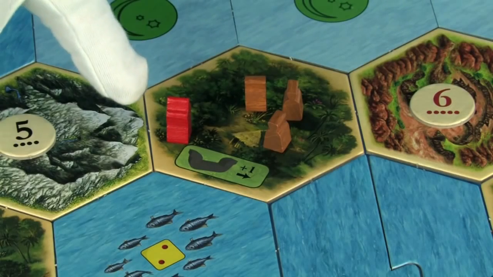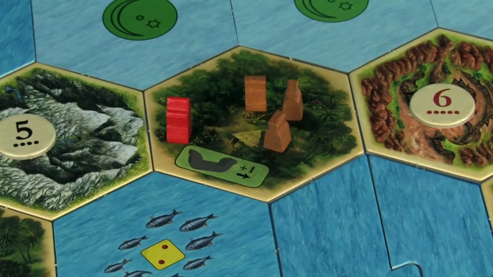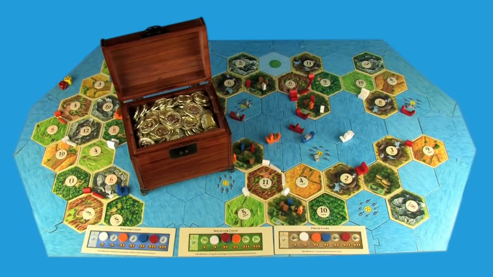Once you're friends with a village, you also gain its special ability, which you may use immediately. This one gives 1 extra movement to all your ships. If you have 15 points on your turn, you win this scenario. After all that, you're ready for the final scenario, Explorers and Pirates, which features a massive board and uses all 3 missions at once. 17 points will win you the game and all the spoils of victory.